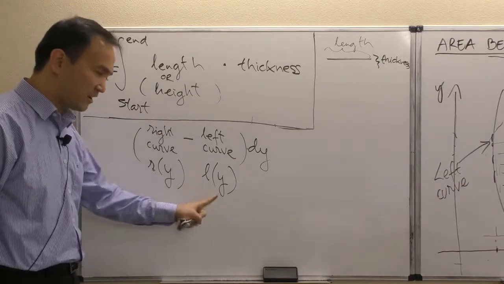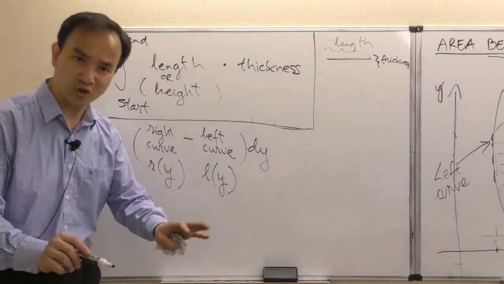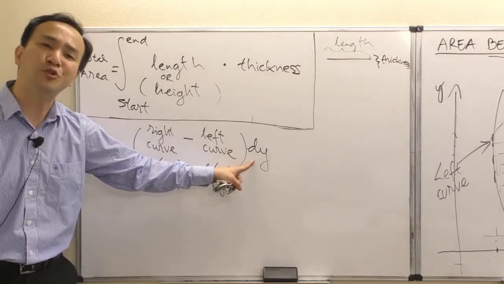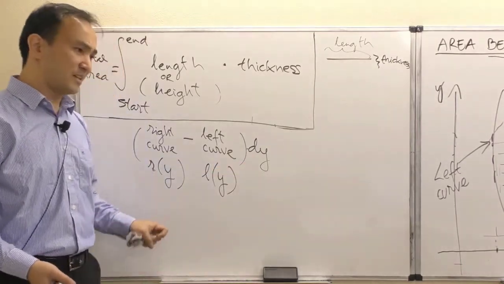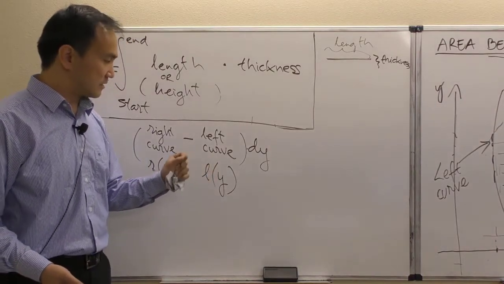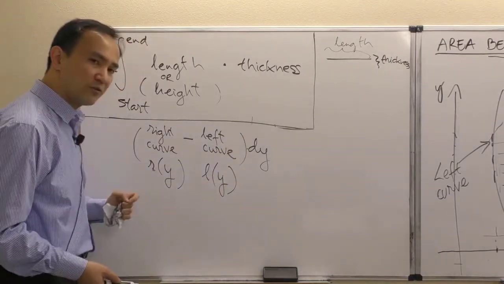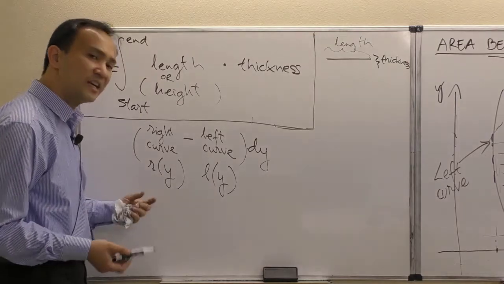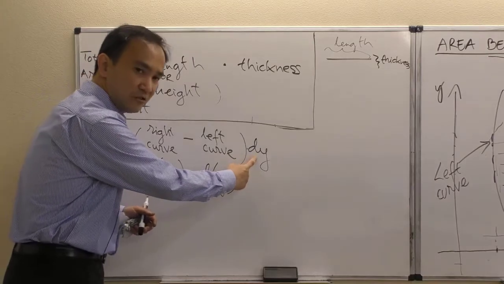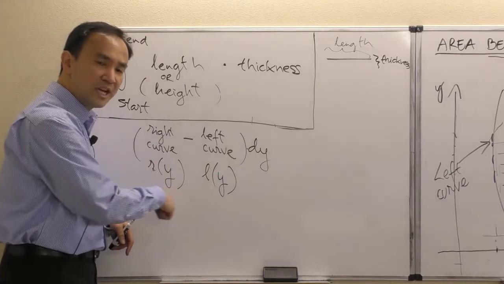Why do we use the y variable? Because these variables have to be consistent with the d expression we have already chosen, and that all came out of how we chose our stripe. In some later video examples, I am going to show how to effectively decide whether to use a vertical or a horizontal stripe. But here, after we have chosen the orientation of a stripe, it decides our d expression, and then our d expression decides what kind of variable we need to express our functions in terms of.